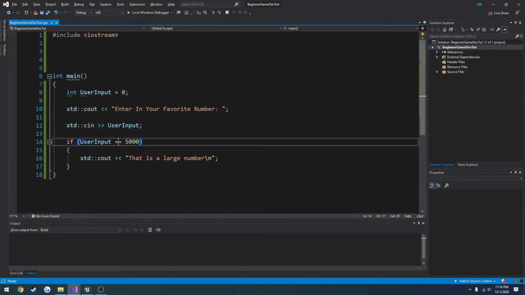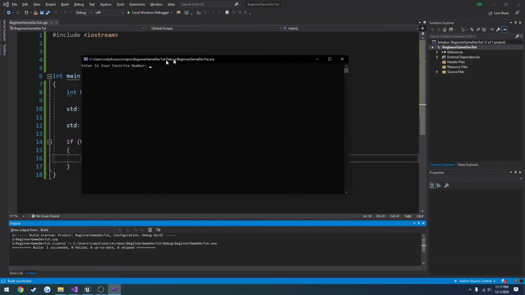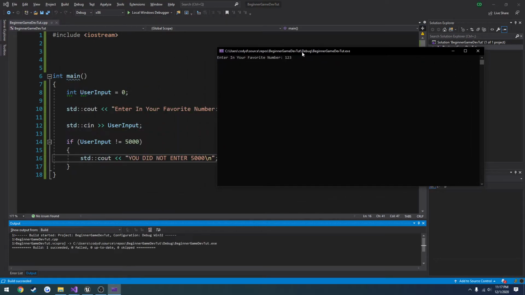So now we also have does not equal. So this will make it so if user input does not equal 5,000, print this: you did not enter 5,000. So I'm going to just do 1, 2, 3.